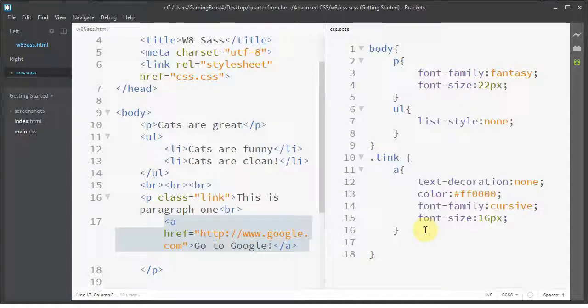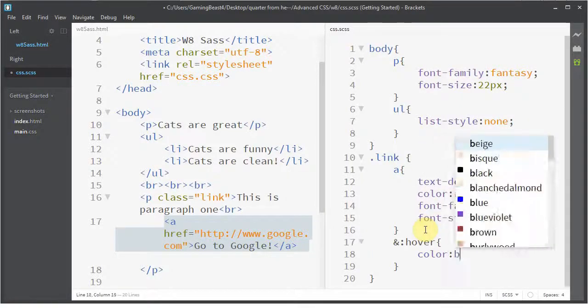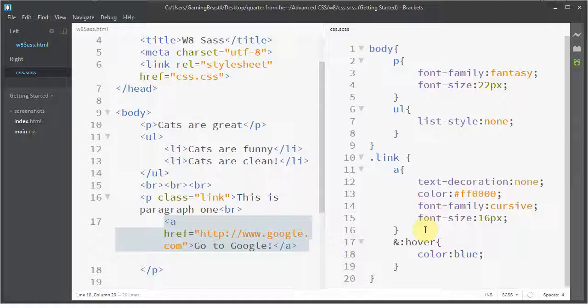Well, if you do ampersand here and then hover, and then we'll just say color blue, just so we can see how this works. What this does is it's basically saying, okay, whenever the thing that I am inside of gets hovered on, go to blue. So this has nothing to do with the a tag here. This has to do with the link class. So whenever the link class gets hovered over, everything inside the link class will go blue.